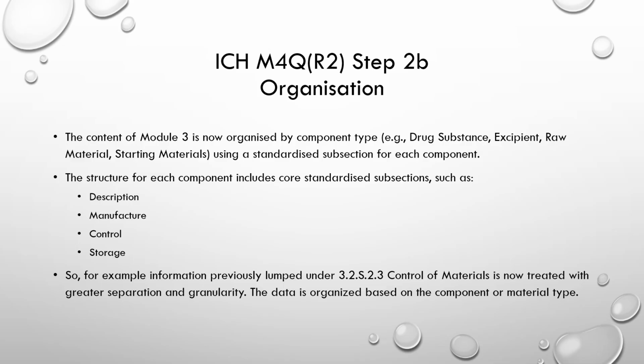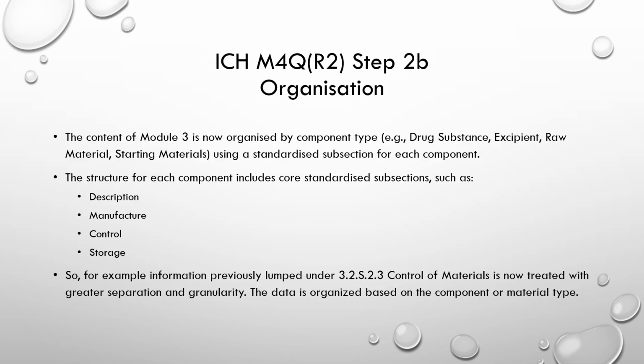So how is it structured? And I will be giving you a video presentation on this, but how is it structured? So it's organized by component type. So you've got your drug substance, you've got your excipients, you've got your starting material. I don't think it's got raw materials, but I can't recall. And it's just a standardized subsection for each component.